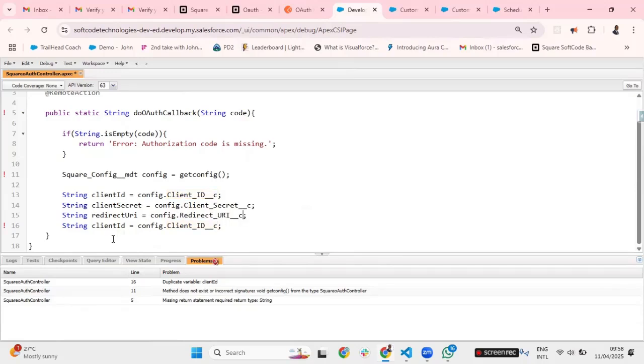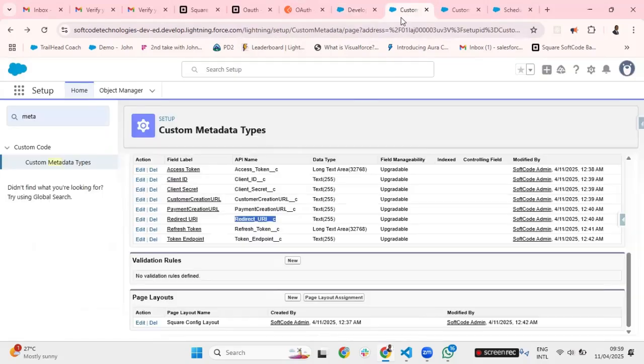And the last one will be the token endpoint. It's going to be the token endpoint, and of course, we already have it here also.